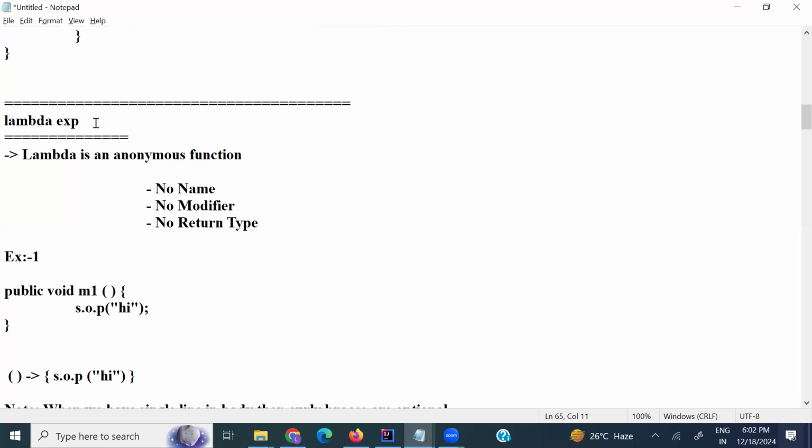Functional programming means everything is represented in the form of functions. Functions can exist outside of the class as well.